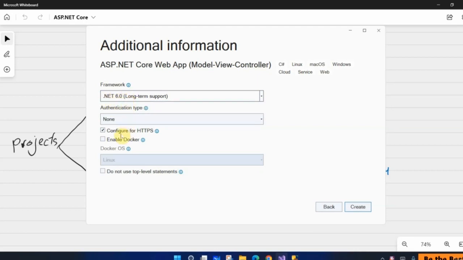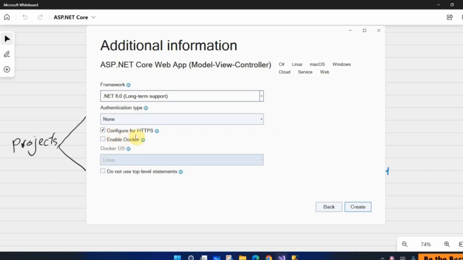Then I have the option Configure for HTTPS. What is HTTPS? If you need to add one more security layer to your website, then Google search engines like that. So check this checkbox, Configure for HTTPS. But personally, in this step, I don't want to add any security layer to my project.